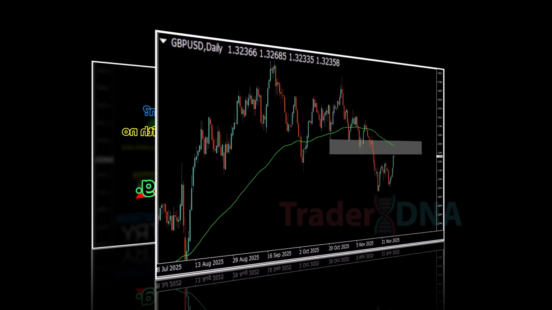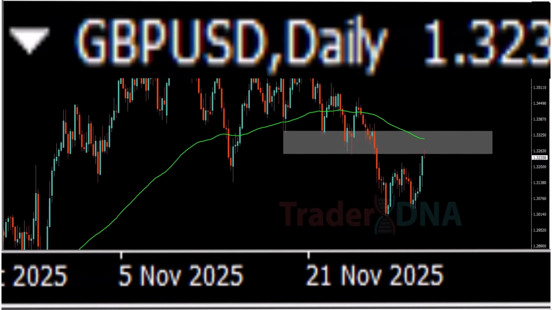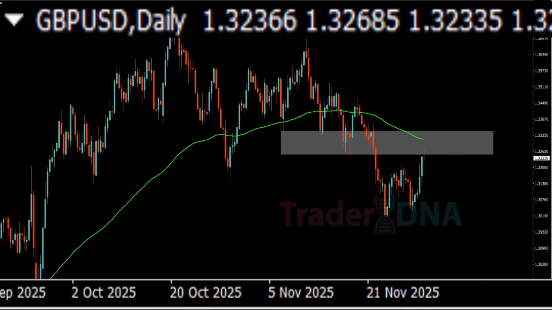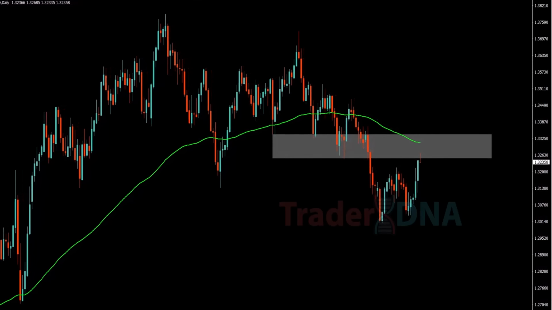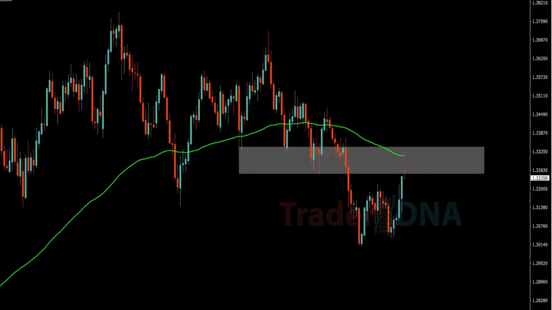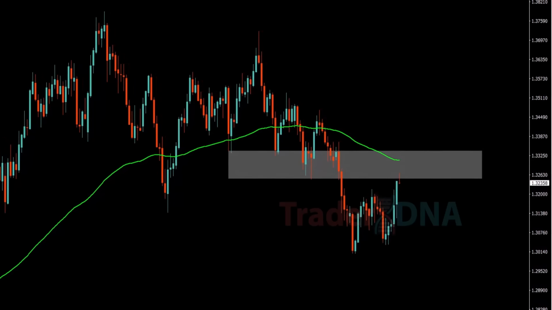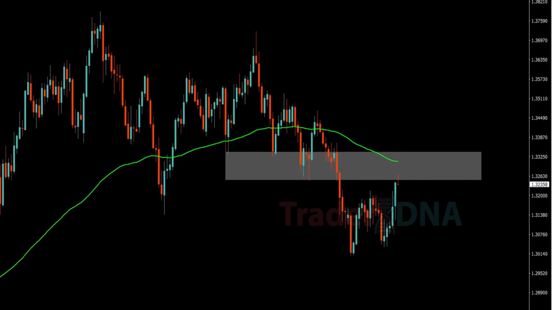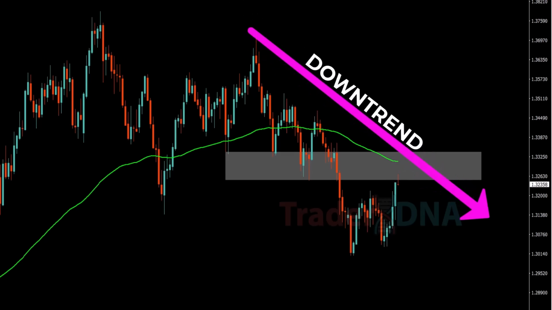All right, let's fire up GBPUSD because this pair is basically shouting its entire story at us. And honestly, this one is beautiful. It's clean, it's obvious, and it's the kind of structure traders dream about. We're not guessing, we're not confused. This is a pure, undeniable, screaming downtrend. Watch what the market does.